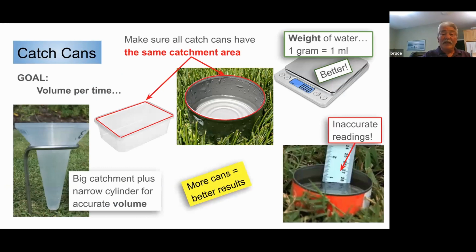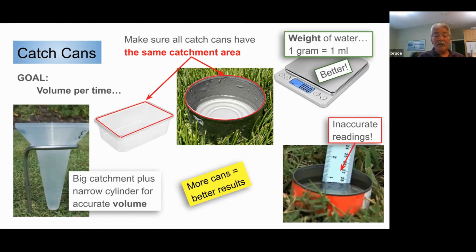Uniformity testing. You've all heard of catch cans. Catch cans are the way to take it to the next level, to go along a given line, or through a sprinkler system where you have sprinklers, to see how even the amount of water is in your given areas. How do you do that? You have to have some sort of containers in order to do that. Whatever container you use, you've got to be consistent. They've got to be the same size.